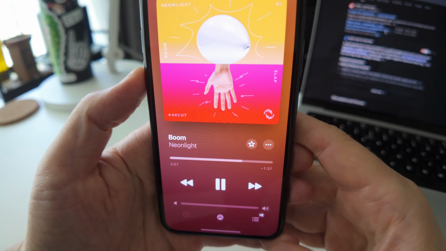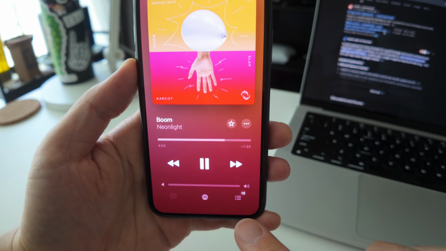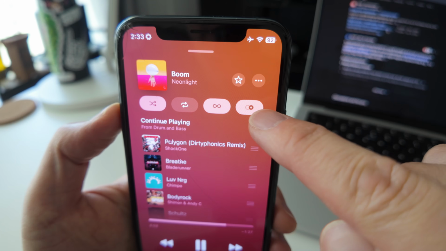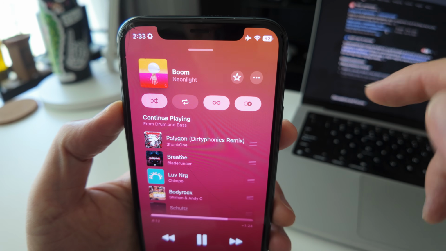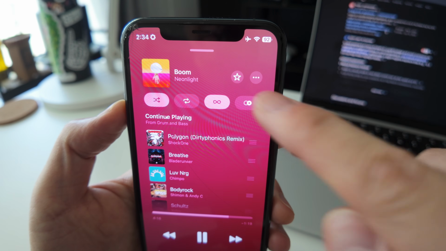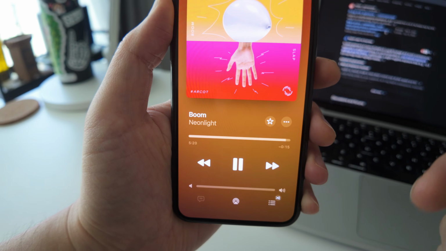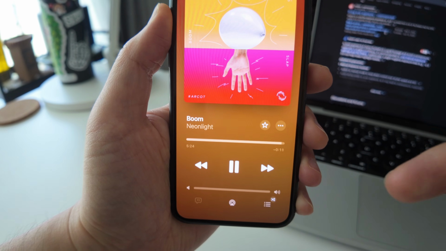So then you just go back into Apple Music, and when you're in the now playing screen, you tap on this icon in the bottom right here, and then you'll see this new icon that kind of looks like two circles on top of each other, and this is the AutoMix off and on button. If you tap that off, it'll turn AutoMix off, but if you tap it again, it turns it on. Once it detects what is currently playing and what the outro is like, this is where the AutoMix feature will actually start doing its magic.